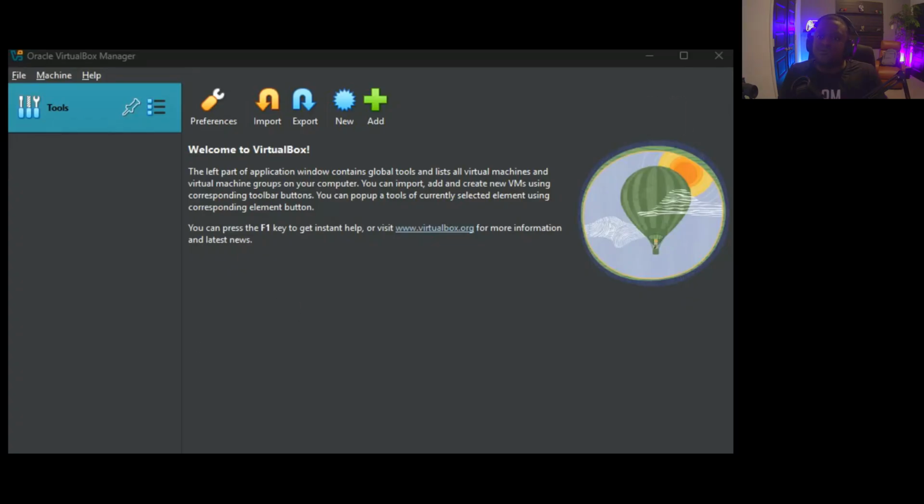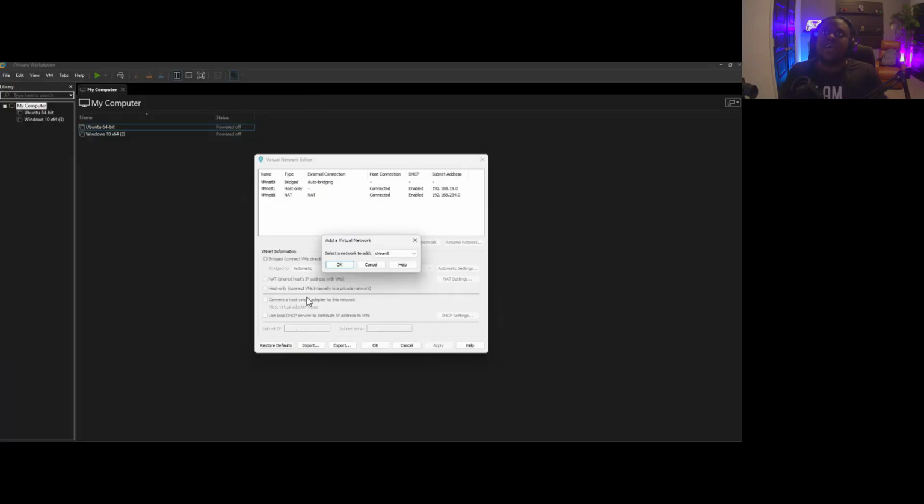Let's move forward here. One of the assignments was also to create a virtual network between the two operating systems. So what I did is create a static IP address for each operating system, one for Ubuntu and one for Windows in VMware.